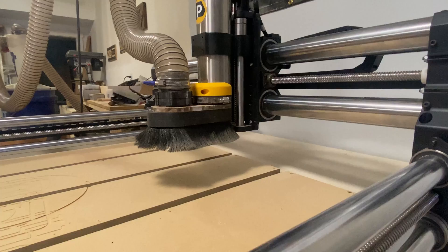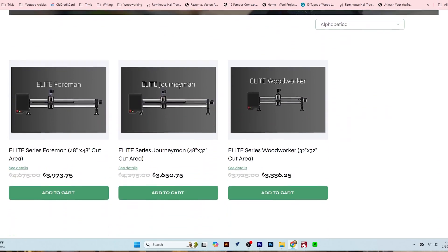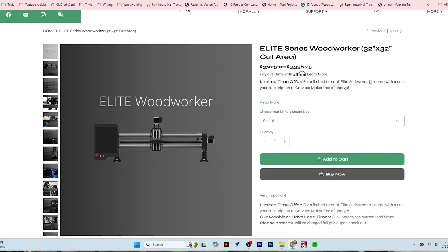If you're interested in more of a side hustle or a small business, you might want to consider getting a larger, more robust CNC. Hobbyist machines in this range could include Shapeokos, X-Carves, or if you're like me, a Onefinity. I'm in no way affiliated with Onefinity, but I love this machine and even upgraded it to the Elite a couple of years ago. My CNC of choice is the Onefinity Elite Woodworker, which has a cutting bed of 32 by 32 inches. The base model costs about $3,300, which is on the high side for a hobbyist machine, but Onefinity has an excellent reputation and after almost three years with it, I'm more than happy.